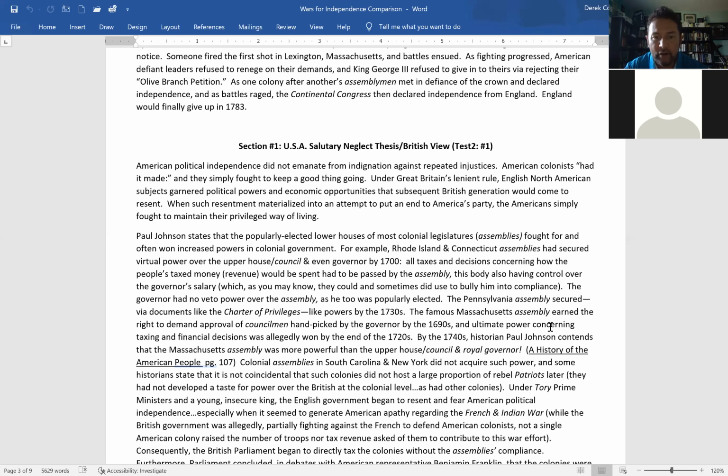And so with the American colonists, when their assemblies began garnering these powers over the governor's salary and over taxes, etc., over the rights of a trial by jury, etc., here in the New World, they felt as if that was in line with the English Constitution, that once they established those rights, those precedents here in the New World, they were set in stone under the English Constitution.